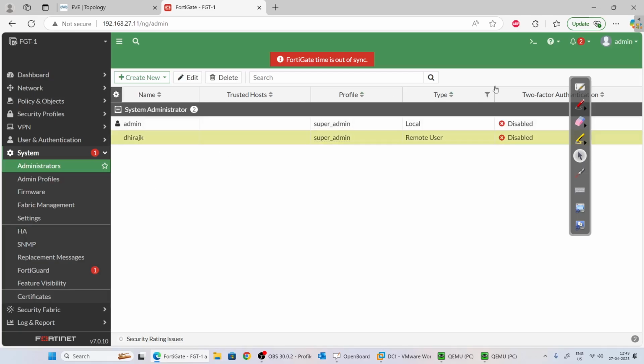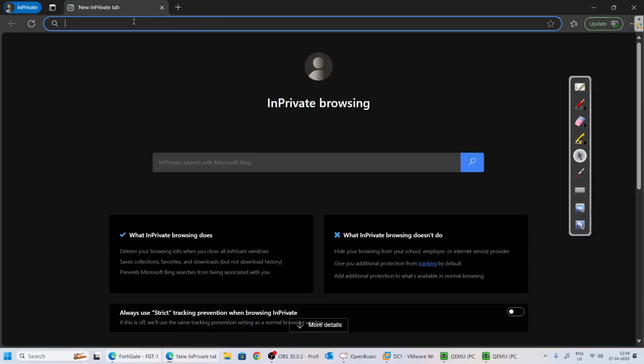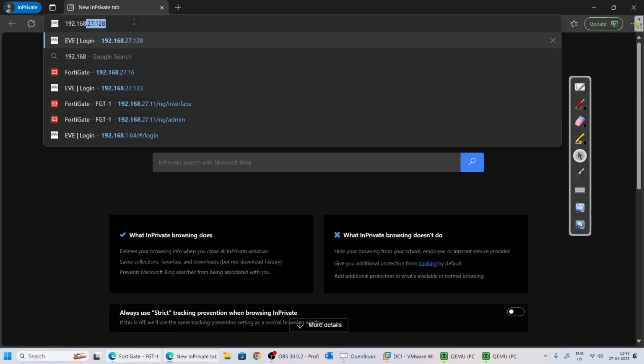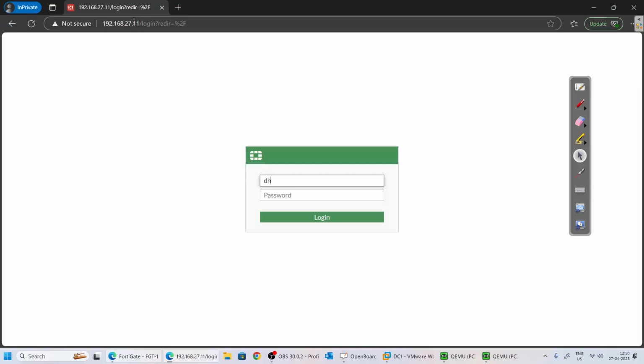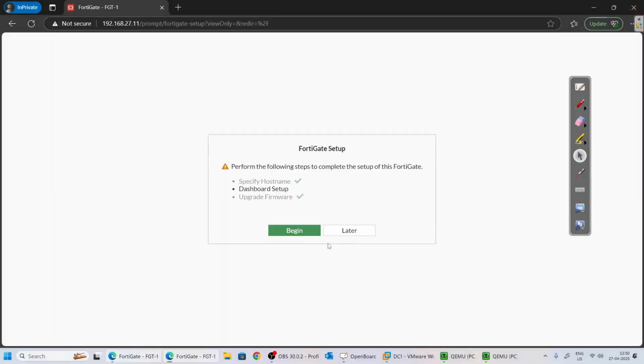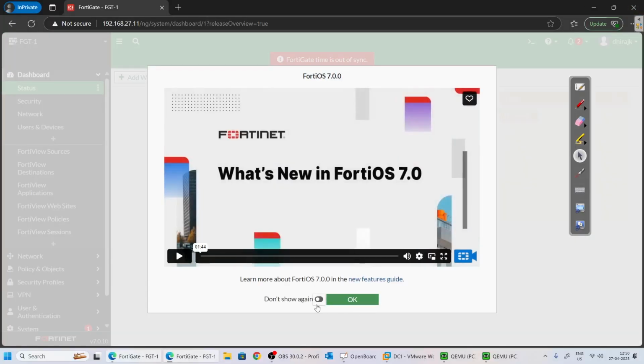Now let's test it. I go into a private window and access my firewall at 192.167.11, then enter DHK here and my password. It must allow me to log in to the firewall, and click OK.